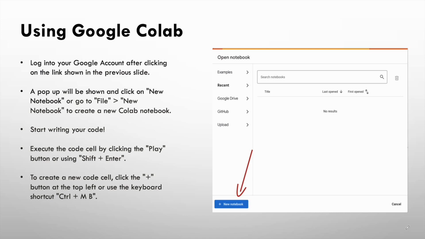So now how do you use Google Colab? You search up Google Colab on Google, and after clicking on it, you log into your account and click on new notebook in the pop-up that appears. Once you do this, you will get a sheet where you can type your code and a run button at the top. So we'll go explore all of this on Google Colab in real time now.